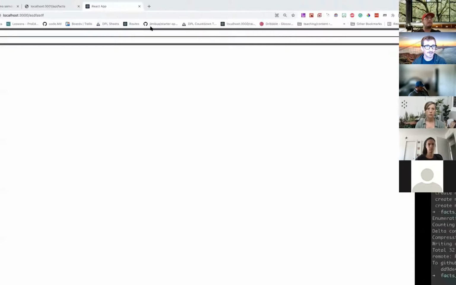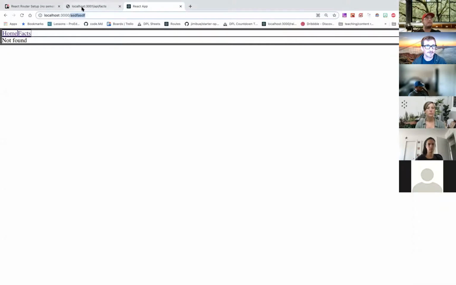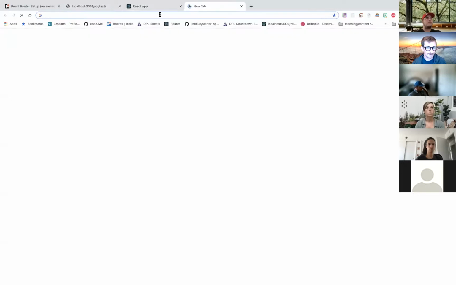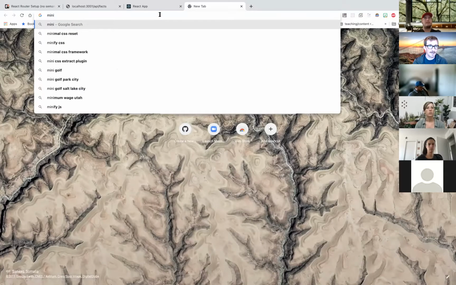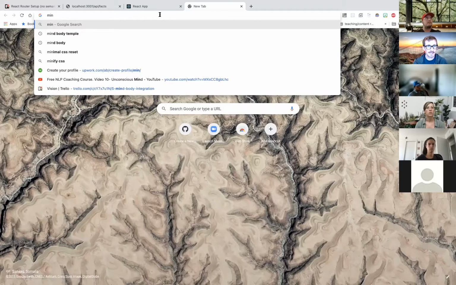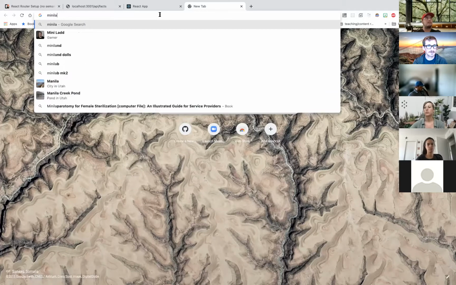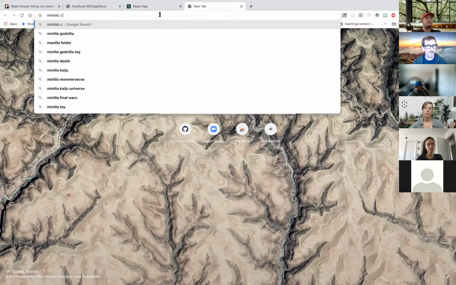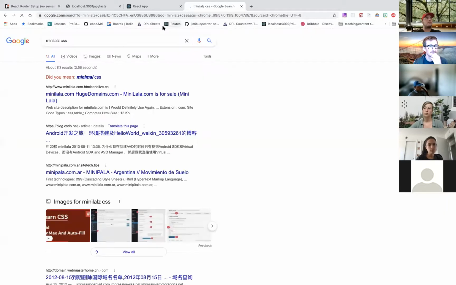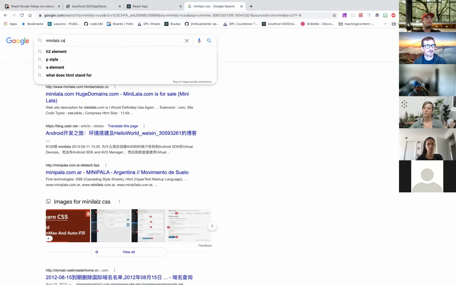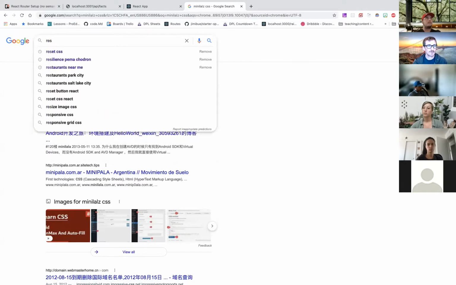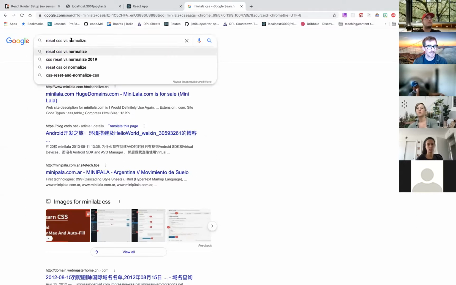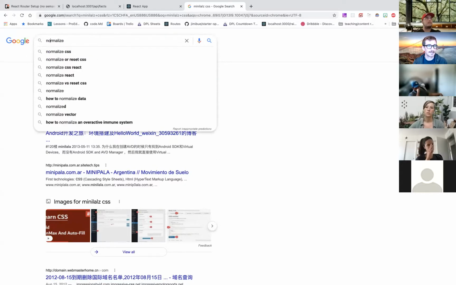There's also another one that's the reset kind of completely gets rid of all the styling. There's another one that's like minimalize CSS or something like that. Spelled that wrong. What is it? Minimalize. I forget what it's called. Reset CSS vs normalize. That's what it is. Normalize. I think normalize is not as harsh.